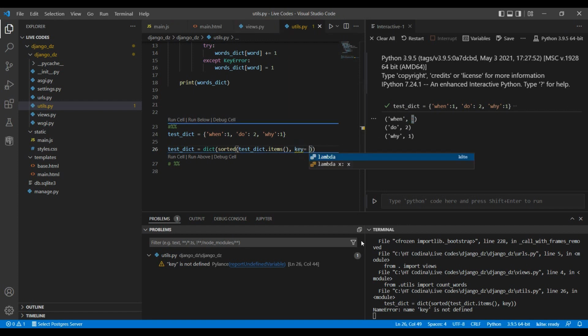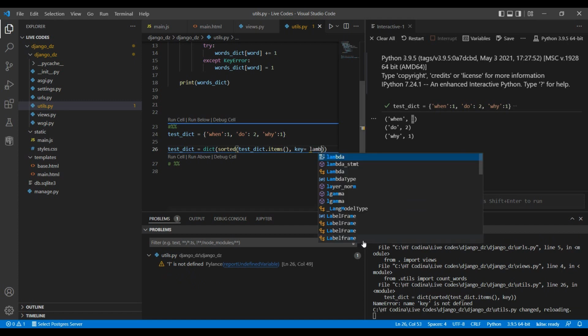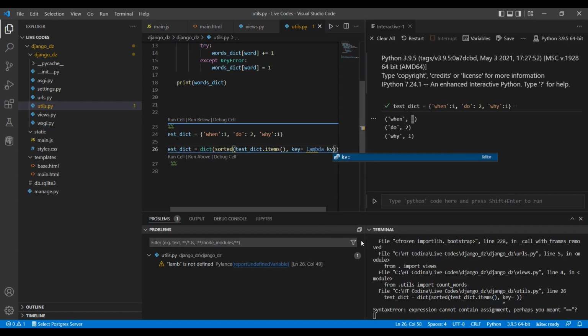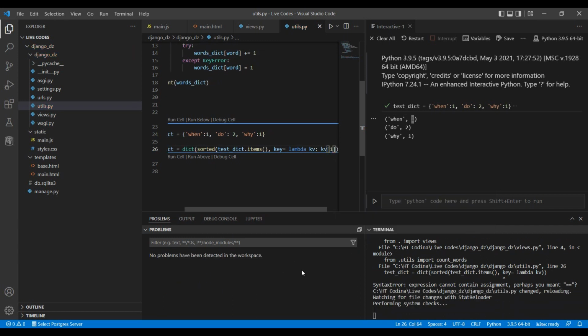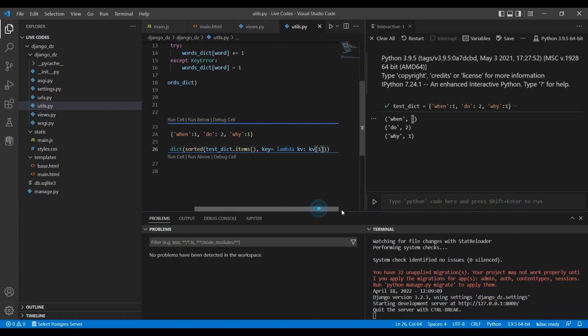The key is lambda kv: kv[1]. So kv stands for key value, and we got that sorted, but it will sort from 1 to 2.